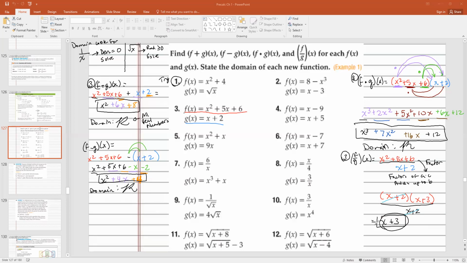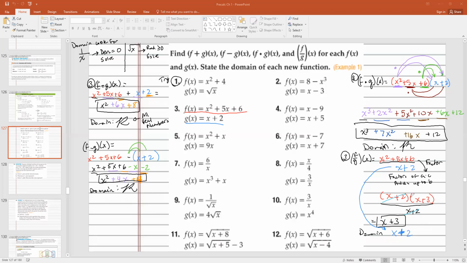It's just x plus 3, so you would think, hey, the domain is all real numbers, right? However, we want to think about it from the very beginning. So dividing it, notice that we have that x plus 2 in the denominator. So what we're going to do is set that denominator equal to 0, because we can't let the denominator equal 0. So we want to find out where it's equal to 0.